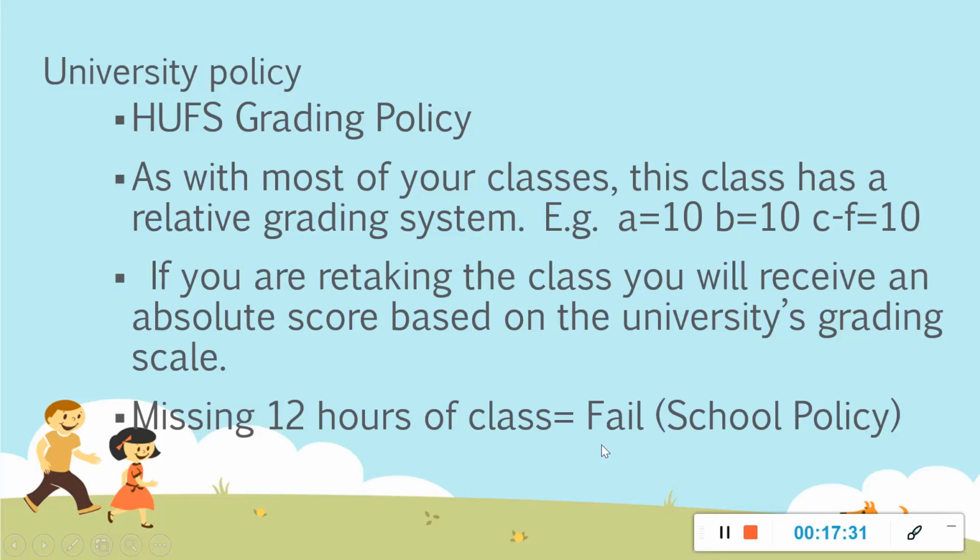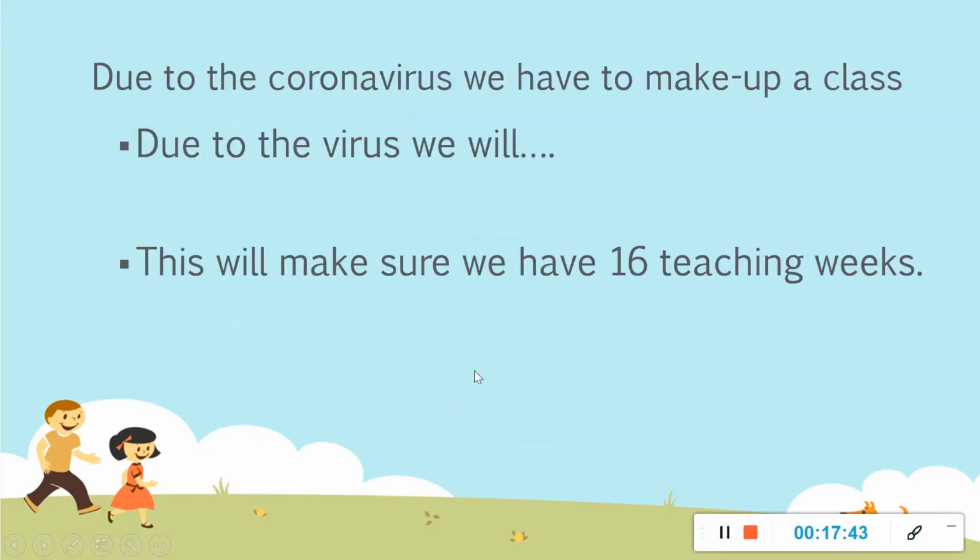But we'll do automatic attendance and you'll come to class and it will all be done electronically. So the idea is we'll know if you're failing or not and you can come and explain things to me. Now, due to the coronavirus, we have to make up a class. Now, I've left this blank because we're not sure yet what's going to happen with this semester and what will happen exactly regarding a makeup class, but we will make sure that you have 16 teaching weeks. So don't worry about missing your classes.